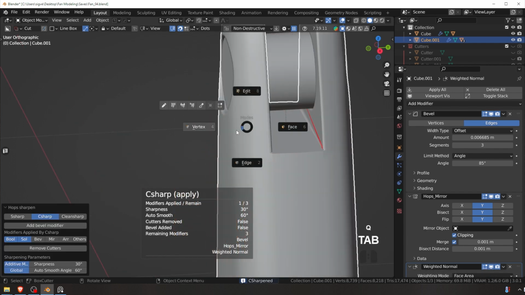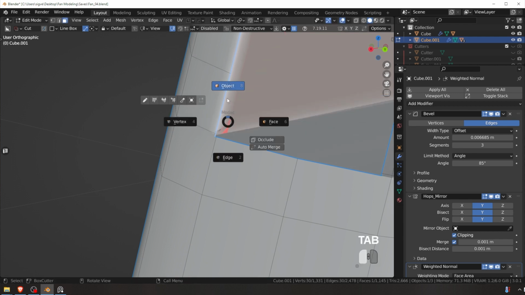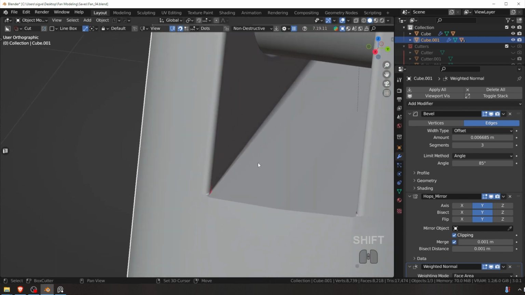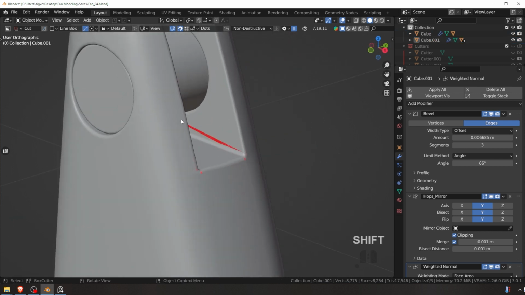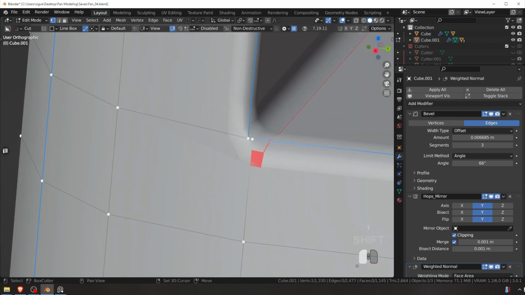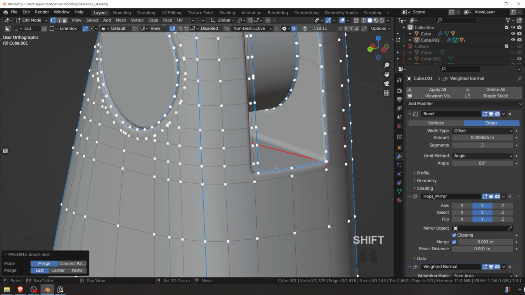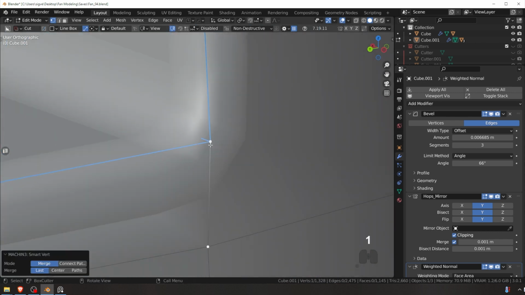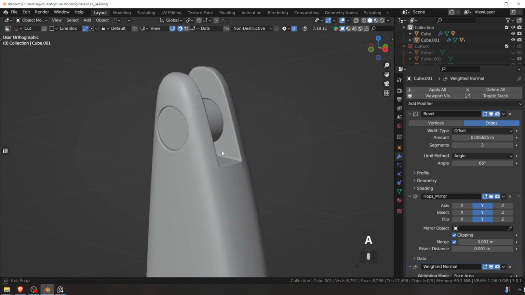So let's just do it, apply that, and let's see what the hell is going on with the geometry in here. Okay, I see. So the bevel picks some edges up, but not everything fully. So let's decrease this a little bit so it starts picking up all the edges in here as well, because we are running bevel on these, and then we need to run it on these edges right here. And then we have some problems in here, so just join this to this, that to that. And let's see how the other side is looking. That's good actually. Boom. You see, everything is looking fine.